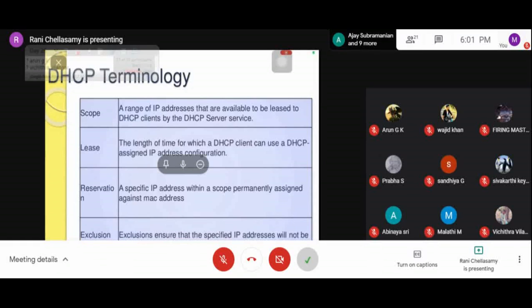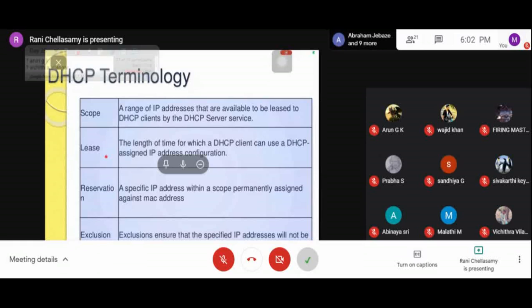That is the scope of the IP address that you can use up to. It depends upon the lease condition which is provided by the DHCP server. Okay, fine. What is meant by lease? Lease means the length of time the client can use the IP address configuration which is supplied by the DHCP server. That is, how long the client can have internet connection provided by the configuration information from the DHCP server. That is called lease.